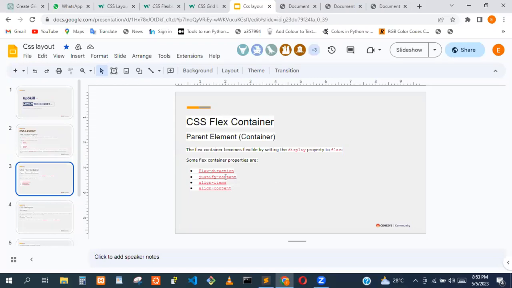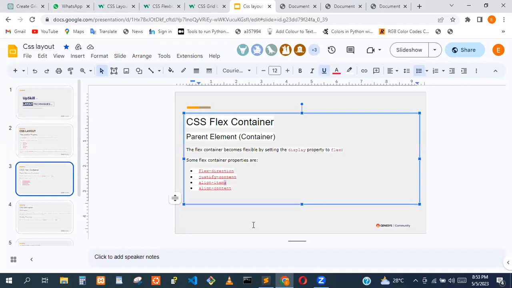These are not all the properties. These are just the basic ones that I want to talk about here. Justify content works on the main axis, which is this row. It works by either spacing the items in between or around, or shifting them to the end or to the start. But align content works on the cross axis, which is the vertical axis like this.